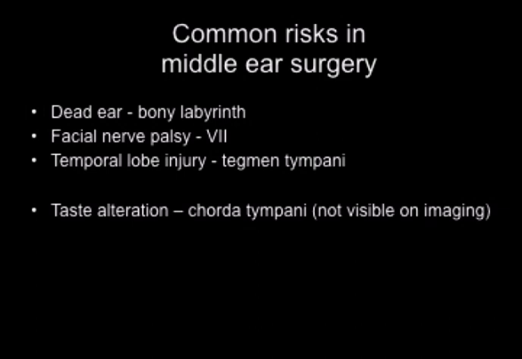So if you've got a lesion, you want to mention the bony labyrinth. If the bony labyrinth is damaged, either by the surgeon or by disease, you're going to have a dead ear. Facial nerve palsy is obviously quite a significant problem for patients. And if you've got a problem with the roof of the middle ear, the tegmen tympani, then you're likely to have temporal lobe damage. There are cases where you get temporal lobe abscess, foreign bodies. So these 3 structures really are important for the patient. And the other thing that the ENT surgeons commonly encounter when they actually go into the middle ear, there can be damage to the chorda tympani. So the chorda tympani is a branch of the facial nerve.